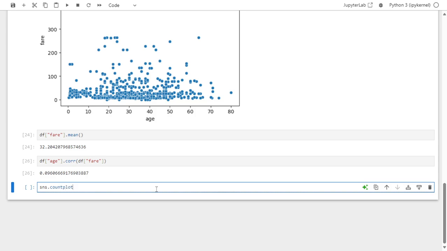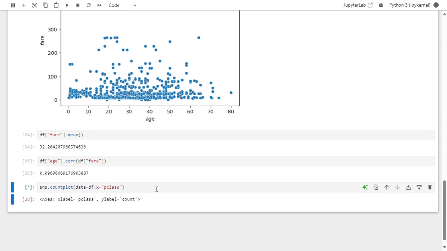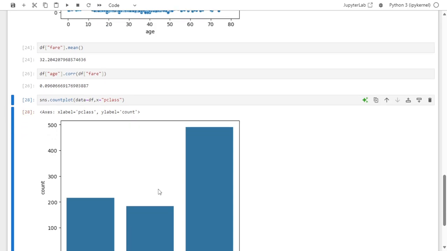Count plot. The data would be df and the x value is going to be a column. Which column to take? Let's say pclass. It's a categorical column. Let's run this one. And here you go, your count plot.